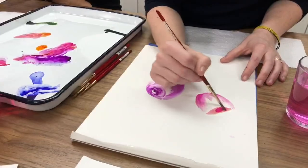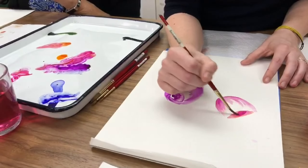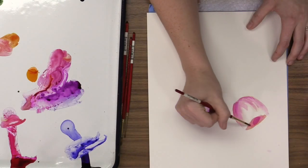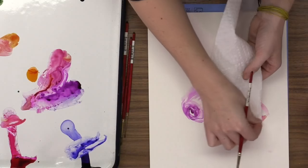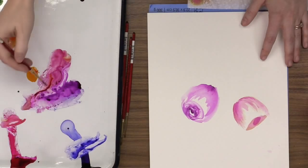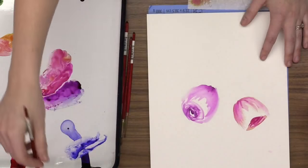And I'm going to try and lighten this darker spot here. Now, the thing with watercolor is you can't completely erase something. So if you want to lighten something up, the best thing you can try and do is just load it with water, and then take your paper towel and kind of blot and try and pick it up. It's not going to erase it completely, but it's just going to lighten it a little bit more. And I'm just going to do a little bit of line work right here.